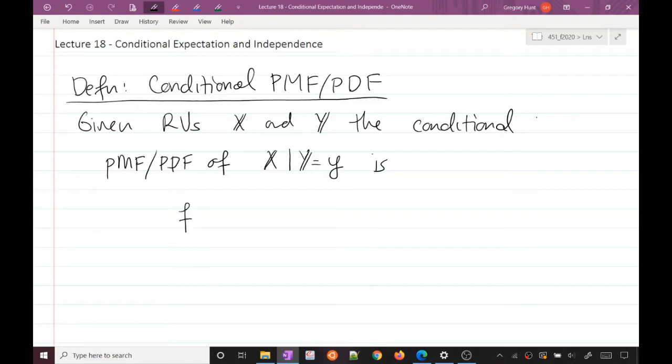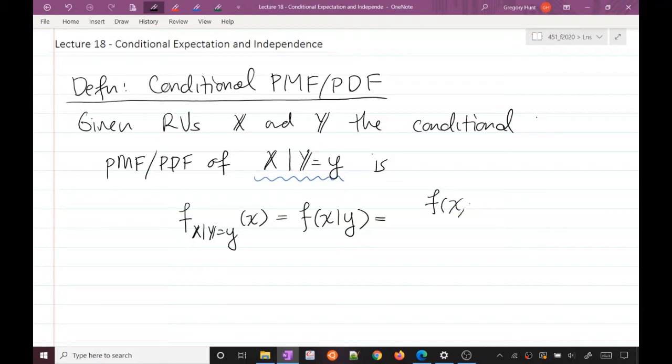So there are a couple ways we can denote this. We can say f sub x given y is equal to little y, and then this is of some value x. That's very cumbersome to write, so typically people write just f of little x bar little y. But this conditional PMF is the conditional PMF of this thing, x given y is little y, and this is a kind of a random variable. It's given that y is little y, what's the distribution of x?